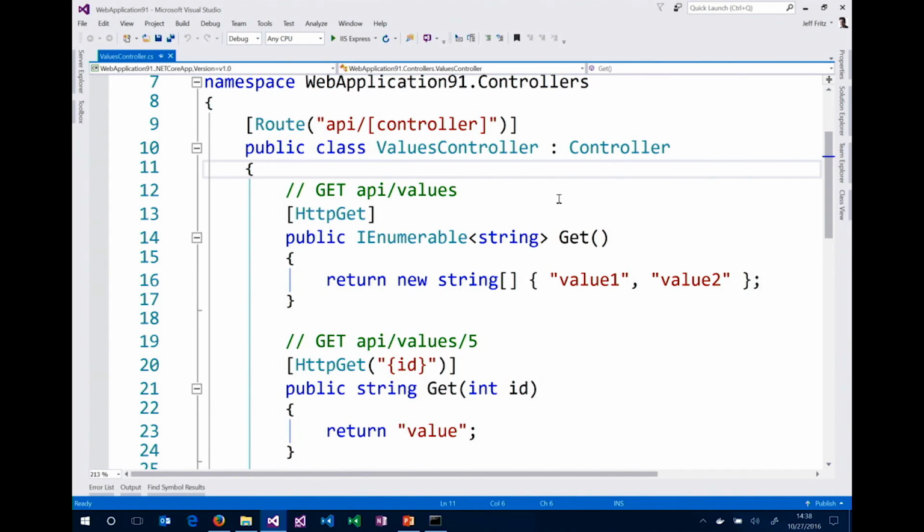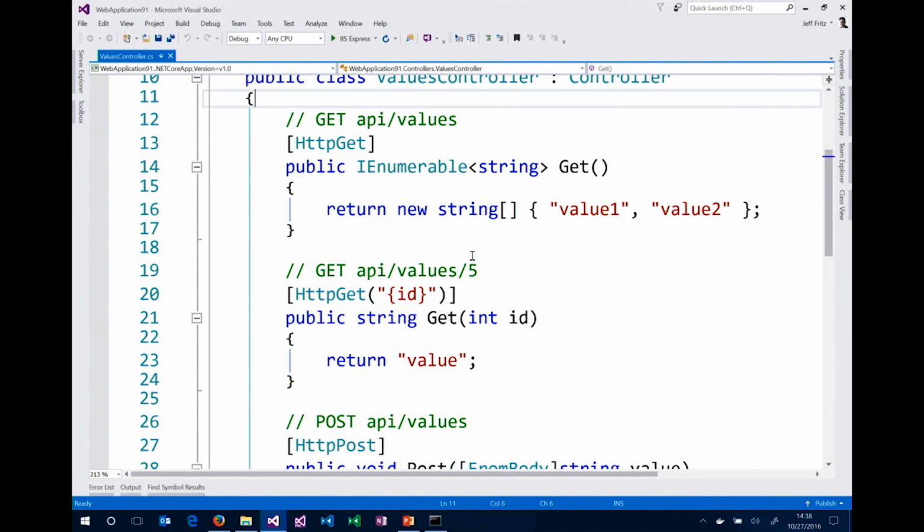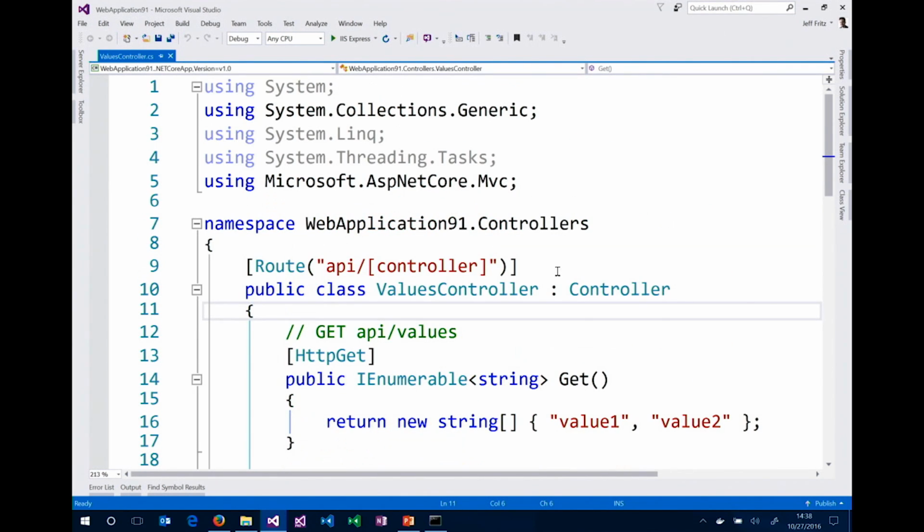Now, what's also interesting about this is I'm always returning just a standard object here. We've actually built something with Web API, it's like duck typing. We know that this is called a values controller. I actually don't need to inherit from controller because you're telling me it's a controller in the name of it.